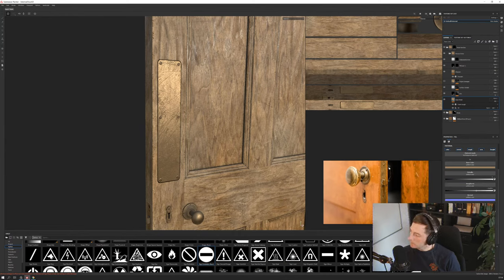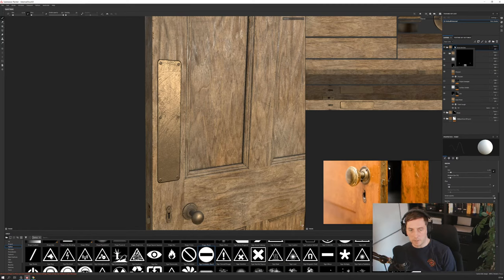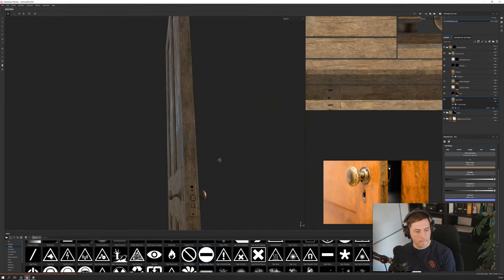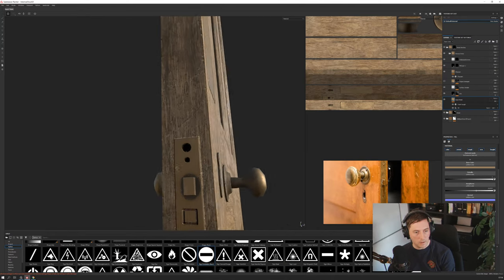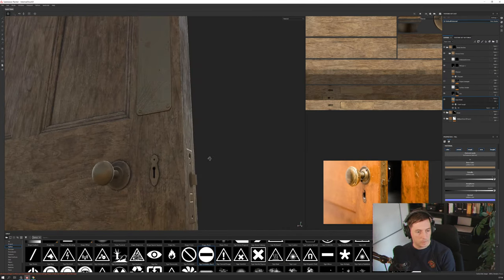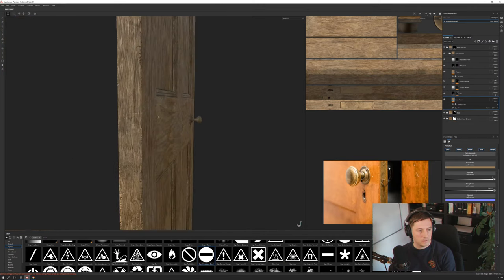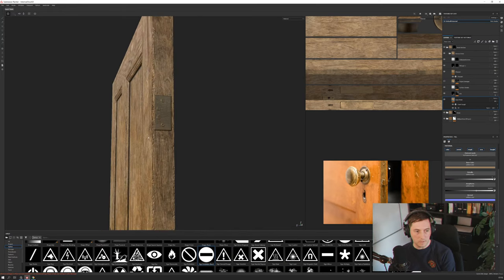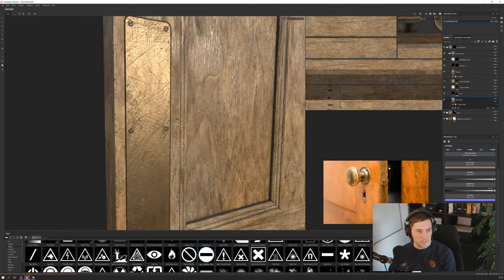Odd. That's fine. I mean, yeah, could just be the harshness of this. I mean, yeah, maybe if I reduce the height, it might stop being so crazy. And we still get some bump, but we're not getting a crazy hard outline. It's hard to tell, obviously, because it's fake, what the actual height of it is. But it probably doesn't need to be like 9,000 or whatever I've got on at the moment. Probably be something more like that.